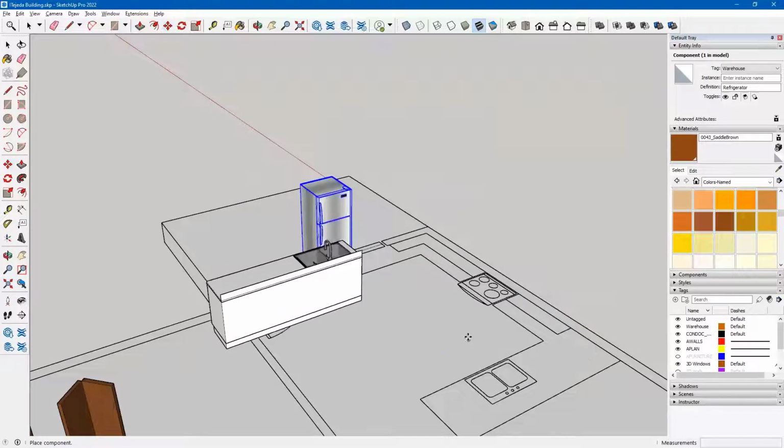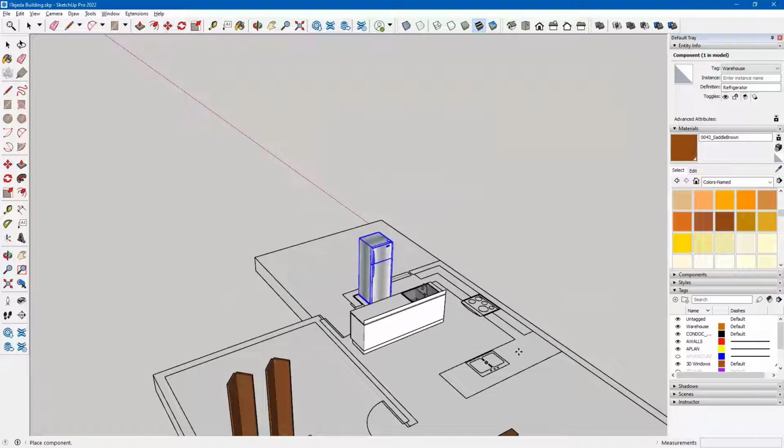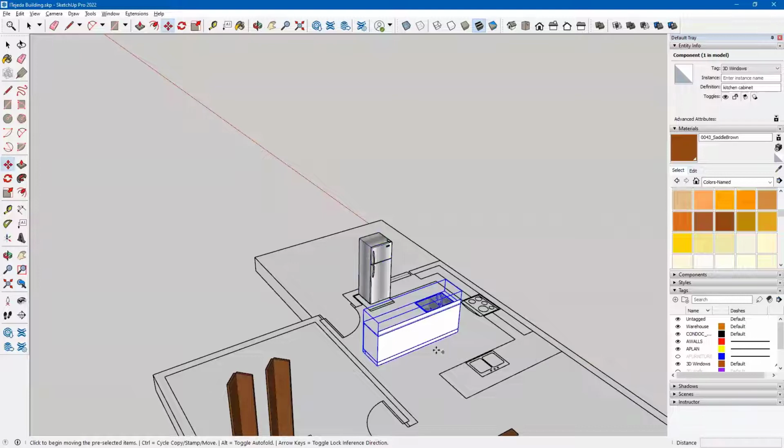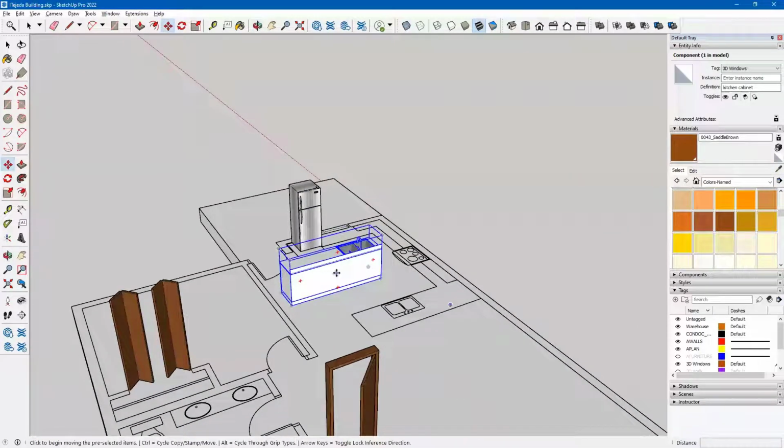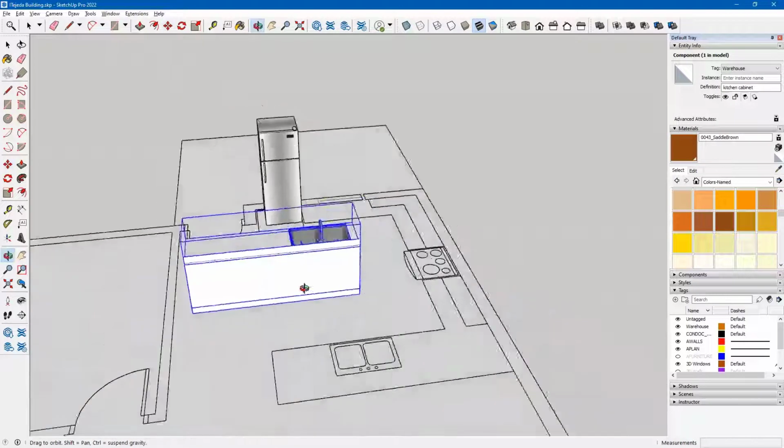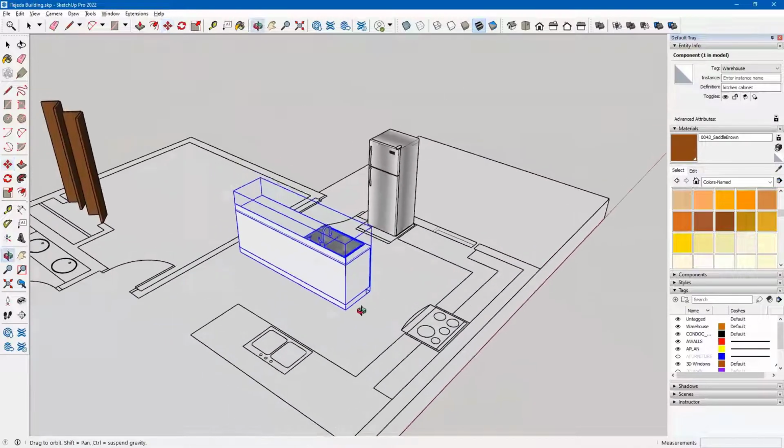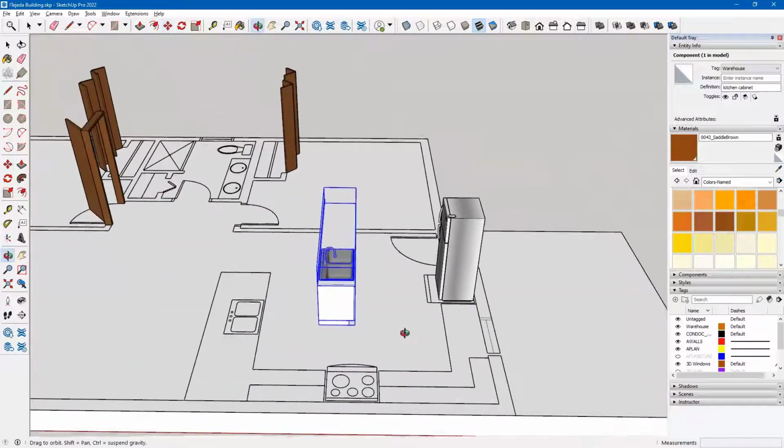And I'd like to place it. Notice, for some reason, it's snapping. It has a different point, different insertion point. It's not near the component, and that's okay. So I'll just click right here for now. And that's the component. It's highlighted. I look at the tag. I'd like to move it and put it on warehouse. And now I can go ahead and use it or edit as needed.